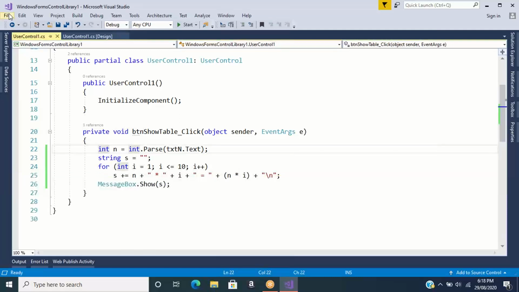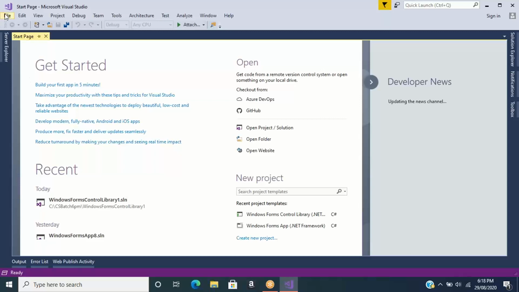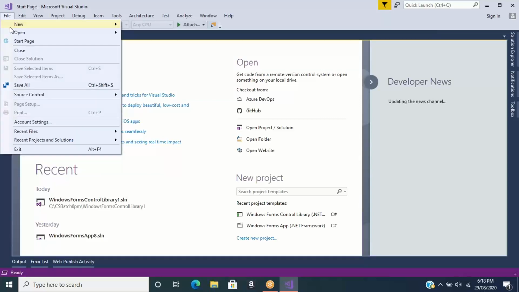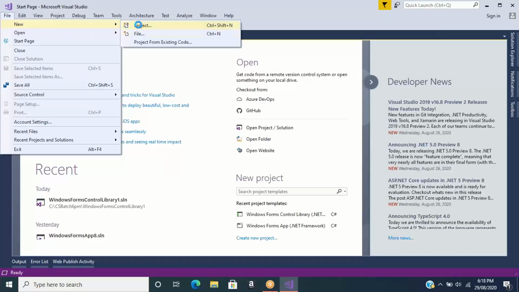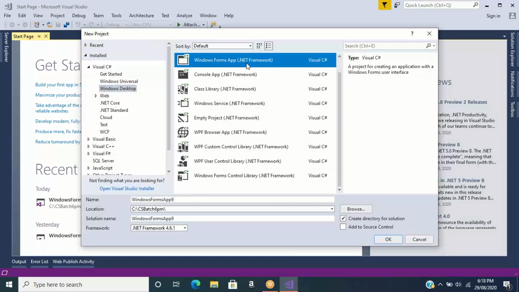Now close this solution. Now open Windows Forms application. File, new project. Windows Forms application. Click OK.